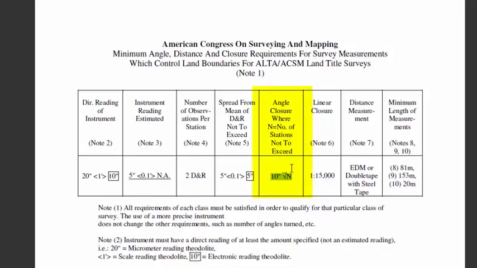That is, if the number of stations in our traverse is 4 stations, then the acceptable angular closure error would be 10 seconds times the square root of the number of stations. In this case, n equals 4, then the square root of 4 is 2. 2 times 10 is 20 seconds. That would mean that 20 seconds would be our allowable angular error for that particular survey.